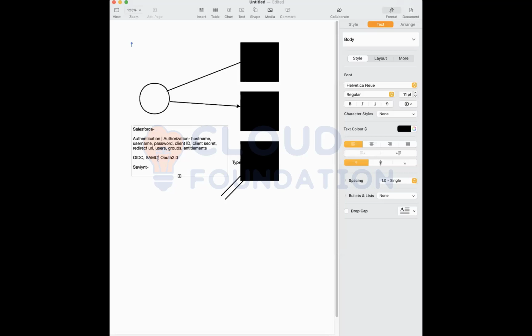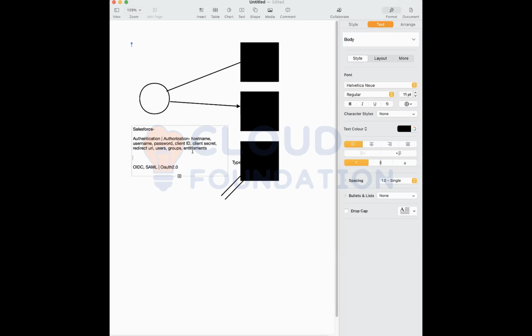The other two protocols will allow you to authenticate yourself and get access to these applications, but what you can do within the application is not defined. So this can give you more access than required, or less access than required, and these are governed differently. But in the case of OAuth 2.0, you can define that you provide all these details and you will get something called an access token.